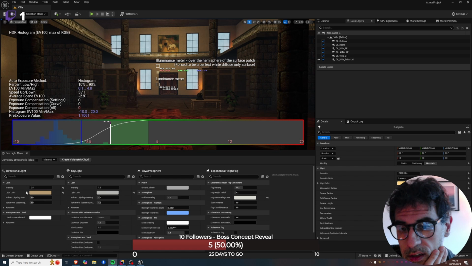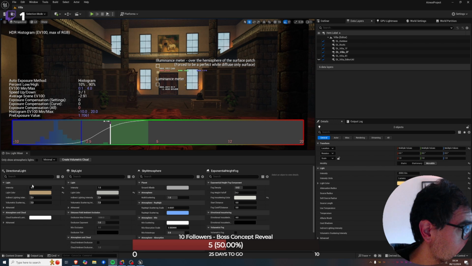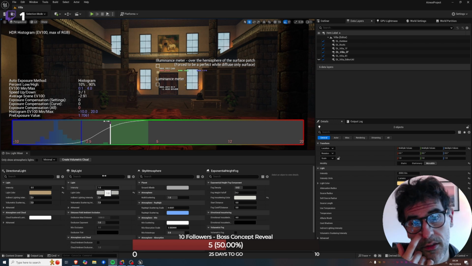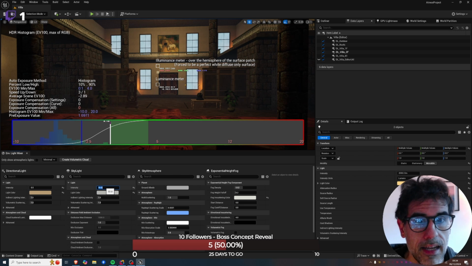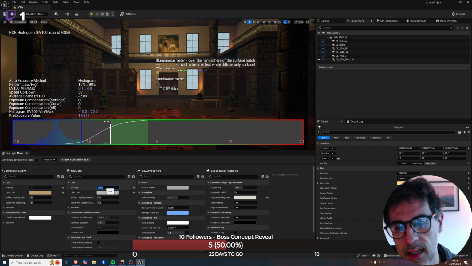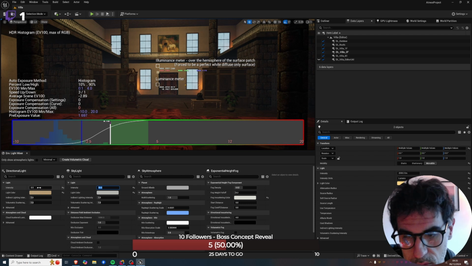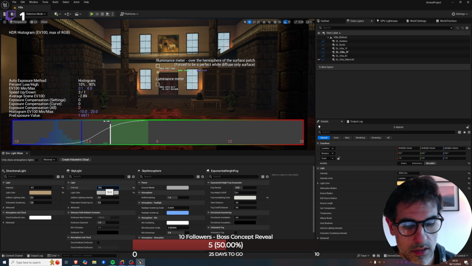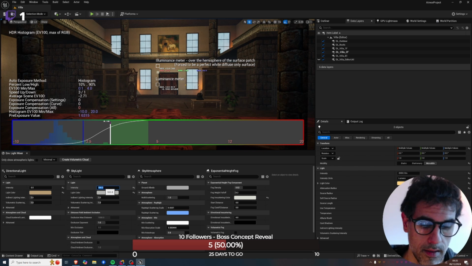I'm trying to use actually values of directional light for what would be a moonlit night, which is about 0.5, but that means that I cannot feel much the environment with the skylight. See, even if I go 50 here, nothing is actually happening because the skylight is basically bouncing off and softening the directional light. But directional light is so small that this has no effect. So if you want to see something here, you need to go like 500 and then you see like a slight increase there.